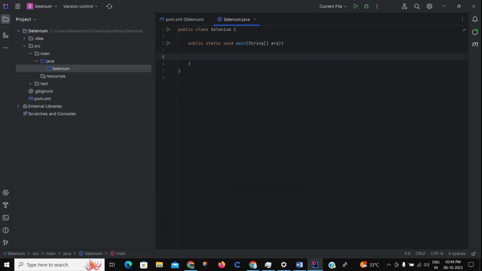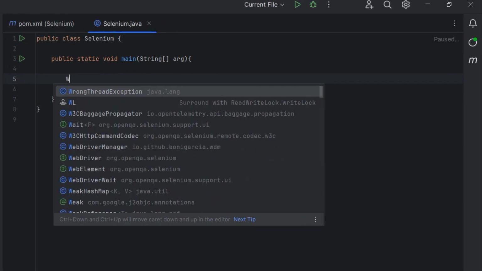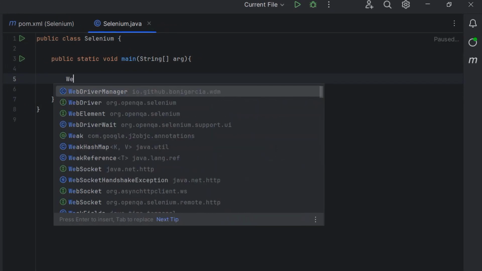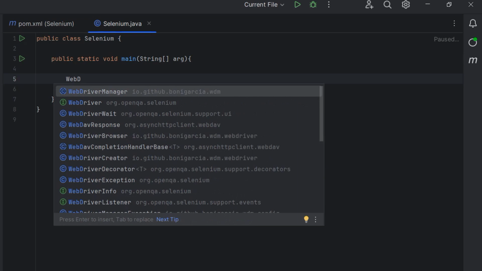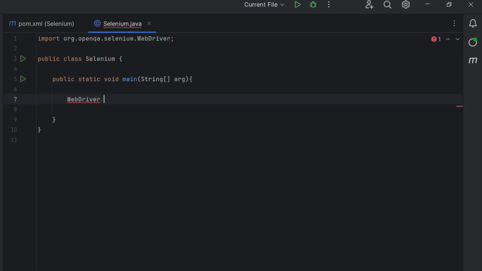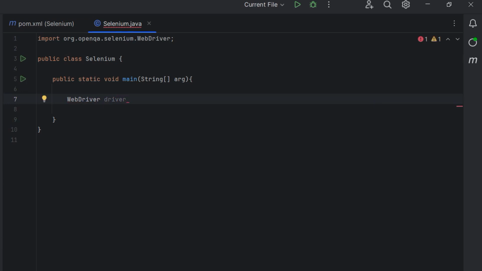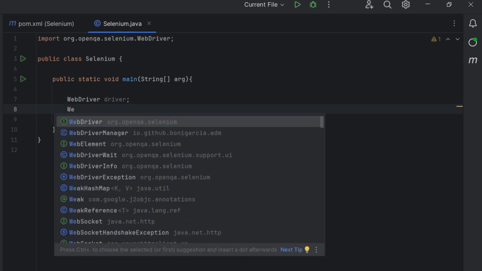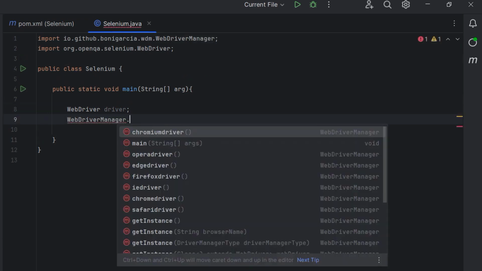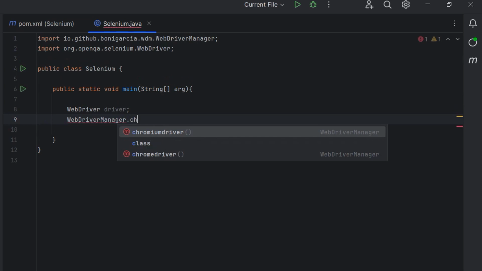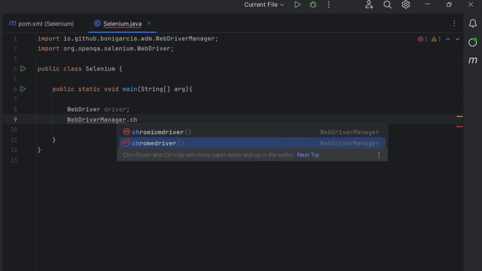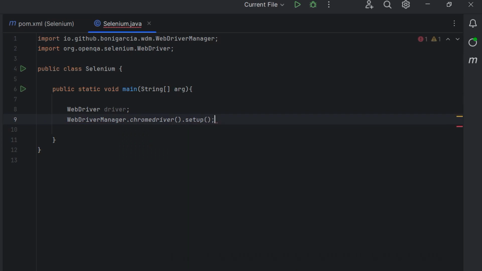Here we will start the actual Selenium program. First of all, we need the WebDriver. Now, how can we declare it? It is a driver. It is your choice. Now I'm using WebDriverManager.chromedriver().setup().